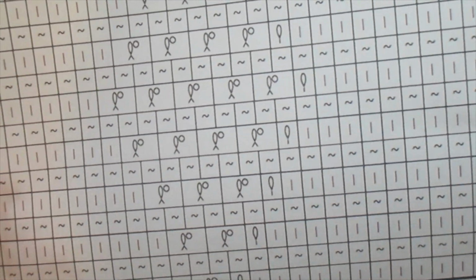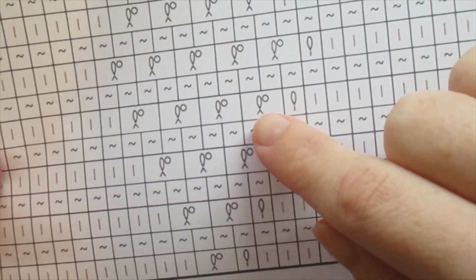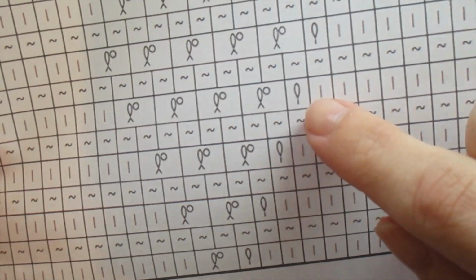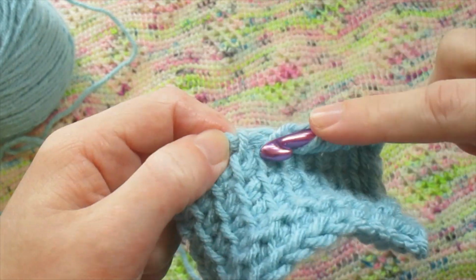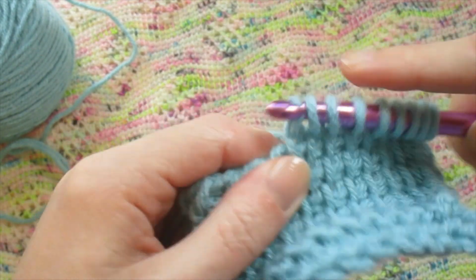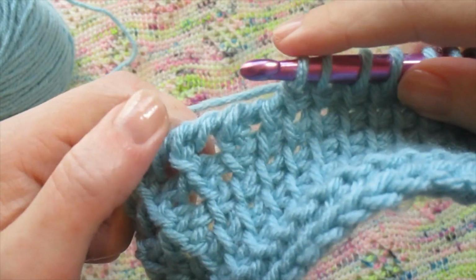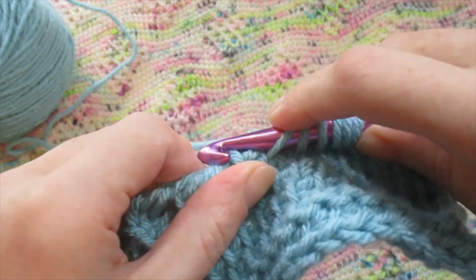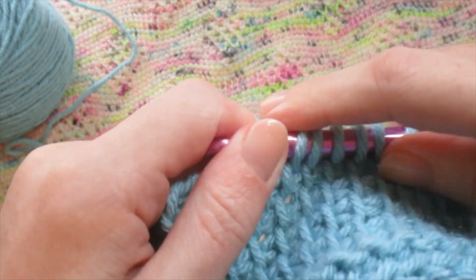Next up is row 4. This time I'm going to do the yarn over followed by extended 2 Tunisian simple stitches 4 times after the first extended simple stitch. So I'll just do 2 more simple stitches again to get to the point where I need to be. 1, 2, and now it's time for the extended simple stitch, which is in this stitch here. So simple stitch and extend it by adding a chain.